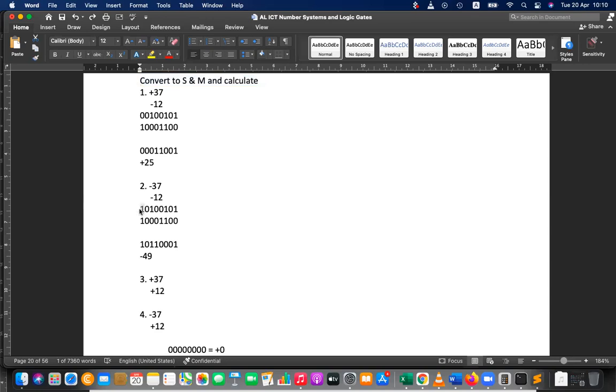That is sign and magnitude. There's another number system that is called 1's complement. In that case, you have to invert. But in sign and magnitude, no inversions. Just change the beginning digit. That's all. Then 37 as it is, only change the minus sign. 12 also, we don't need to change the 12. Minus 12 now, nothing to change. We just simply find it.